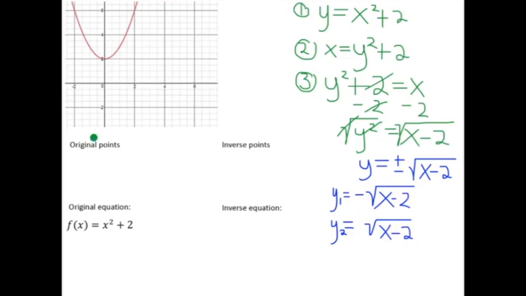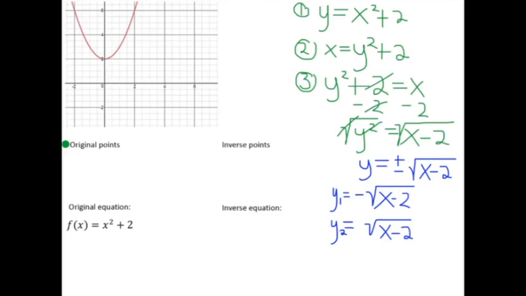But I do want you to see that even if it's not an inverse function, if we have an inverse relation for f of x, we still swap out the x and y values. That property still applies where we have reflectional symmetry over the line y equals x. So we're still going to swap x and y.